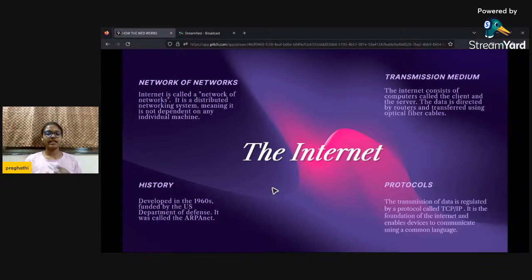Now, I'll give you a brief history of the internet. Internet was developed in the 1960s by the US Defense Department to share network in a secure way. And there's a fun fact for you guys. The internet's first message is from UCLA, a university in the USA, to Stanford. And the first message is "login." The first ever internet message is "login." But unfortunately, the Stanford computer couldn't receive the whole login message and it actually received only the first two letters, L and O, and the computers crashed. That's a fun fact for you guys.